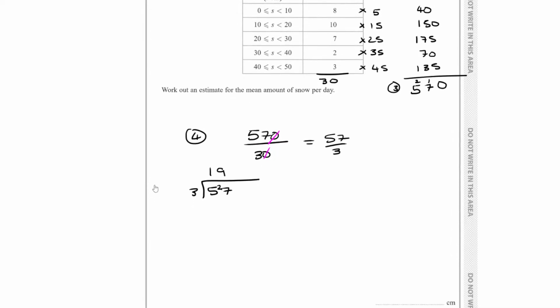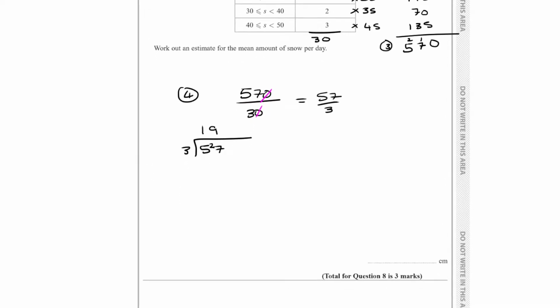This can come up obviously in the calculator questions in the exams, but sometimes obviously then it would normally be a decimal. In this case they've chosen nice numbers. So 19 should be your answer. But yeah, mean from a frequency table, really nice question because it's just the same method every time, obviously just different numbers. So it's quite an easy 3 marks.